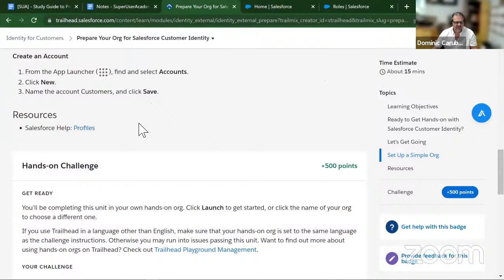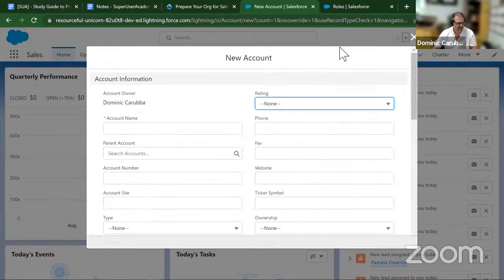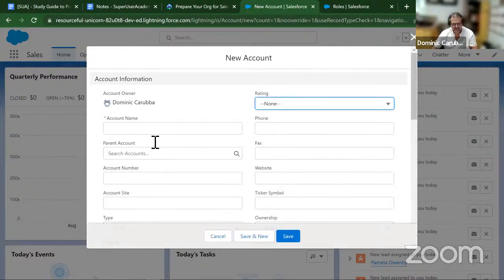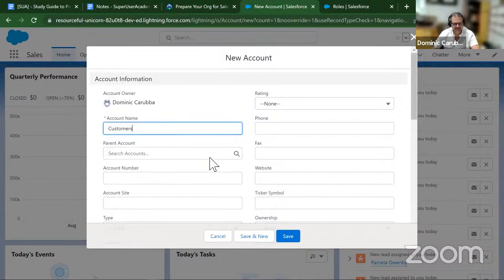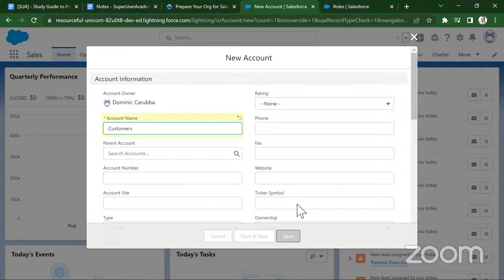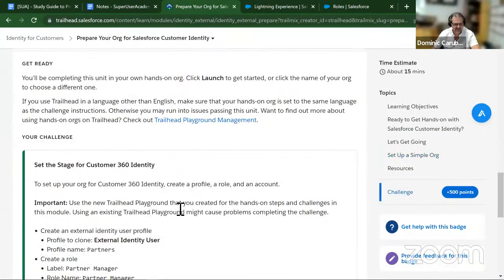I'm numb. I am numb to all of the in-app guidance clicks that I have to click through all the time with Salesforce right now. Just numb. Yeah, I am too. I'm sick of it. It's over and over and over again.